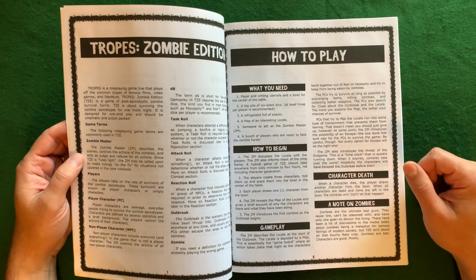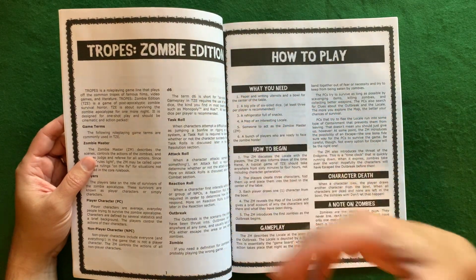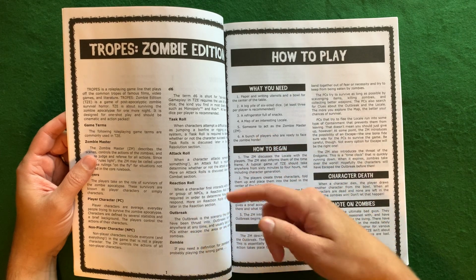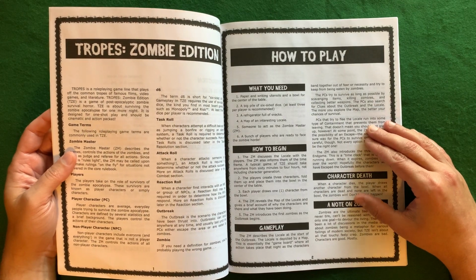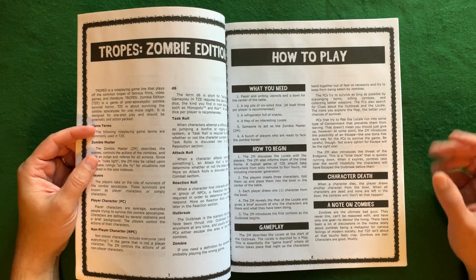The Zombie Master is the DM of this game. And you're going to have things such as the D6. This uses all D6s. The task roll, the attack roll, reaction rolls, very much like D&D of the old days, Outbreak, and of course, zombie. If you need a definition of zombies, you're probably playing the wrong game. So how to play. So this is where the fun starts.